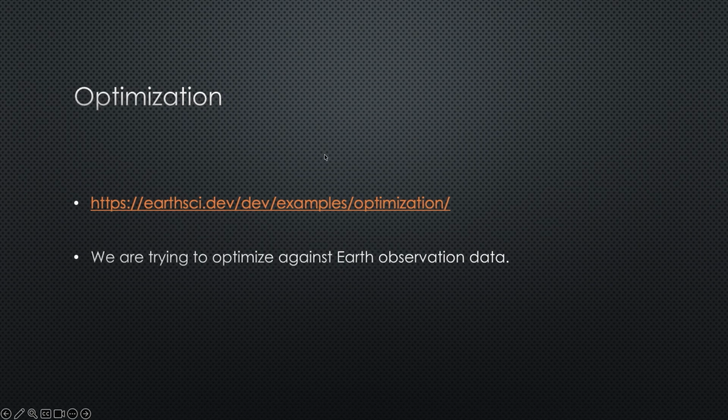So one final thing that I'll talk about, because of where we are. In geoscience modeling, there are a lot of applications for using optimization. We use words like data assimilation, adjoint modeling, source tracking, things like that, sensitivity analysis. I tried to open a web page, but it didn't let me. Can I? Okay, there it is.